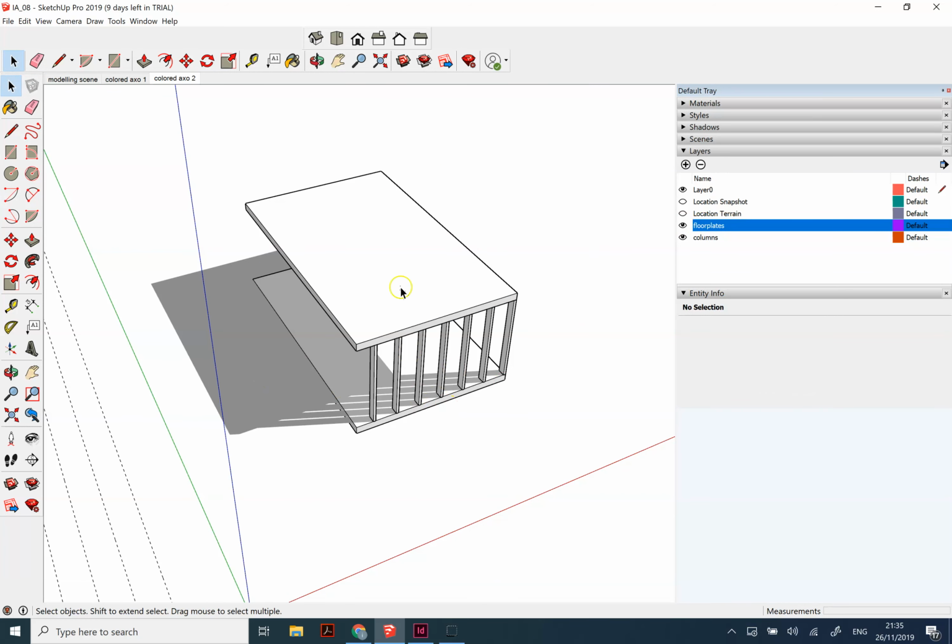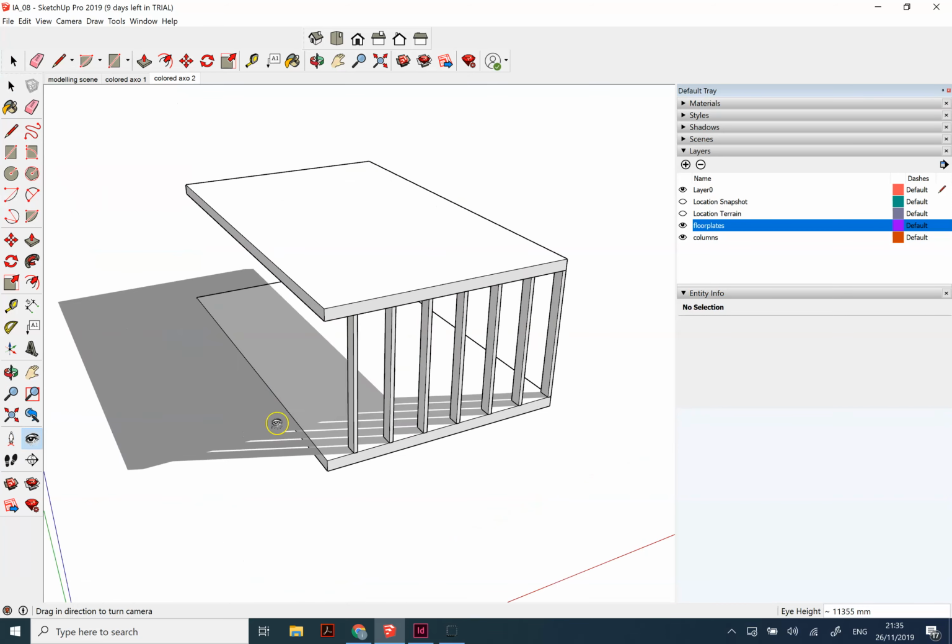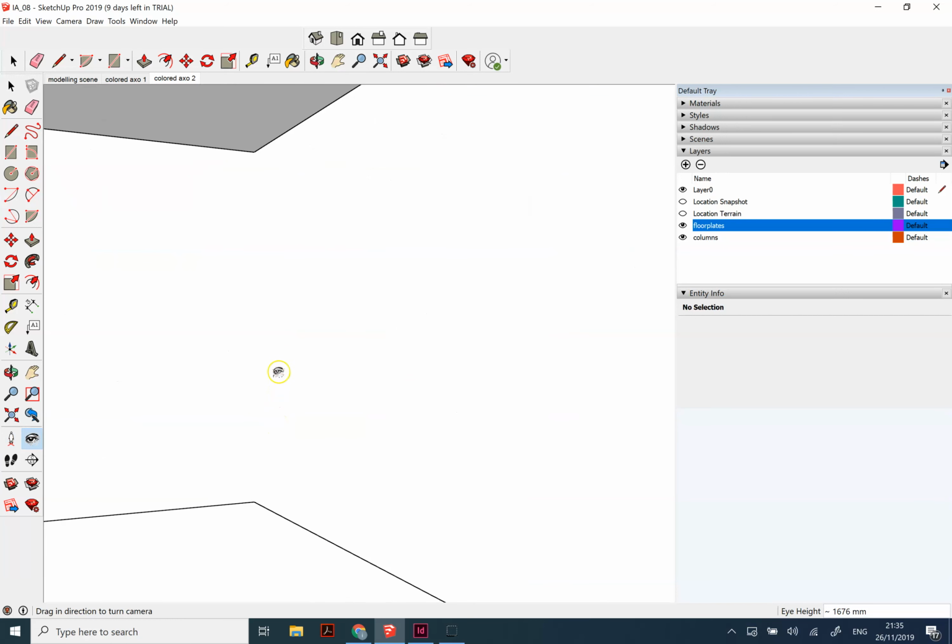Okay, so we've gone through components, we've gone through layers, and now we're going to go into the model. So this family of tools here are what you use to move around a view. You position the camera with this person, and you just click on the surface you want to stand on. By default, it's going to be probably 1676 in height down here. That's the height of the camera. And if I click the magnifying glass, it will tell me what the field of view is.